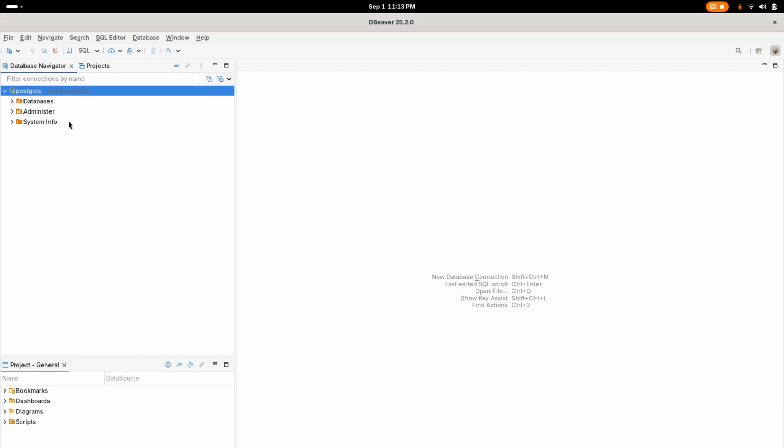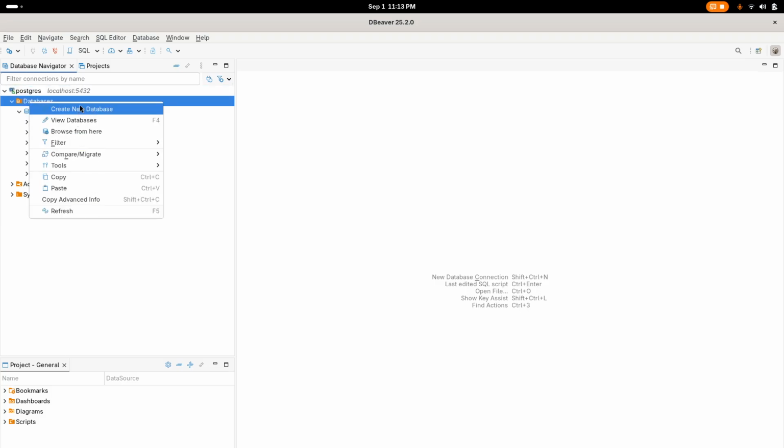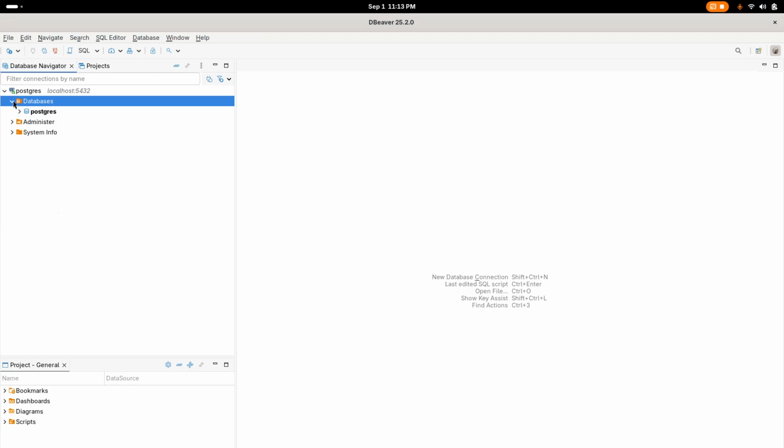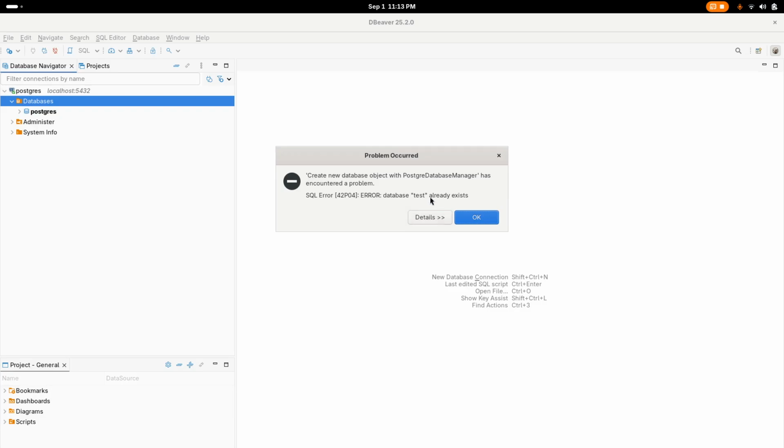Okay, it has connected. Now we go and look at databases. We have Postgres. If I want, I say refresh. Okay, we create a new database, for example, test on our Postgres, UTF. Okay, test already exists.